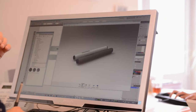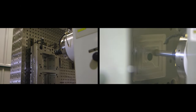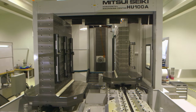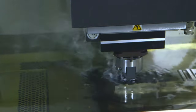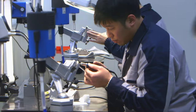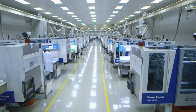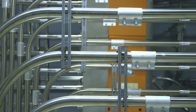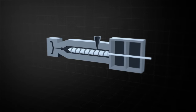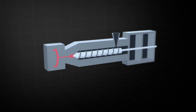Once the 3D modelling has been completed and the form of the device is verified, the production process moves to Taiwan. Injection moulds are built here that correspond to the new device's shape. For every part within the auto-injector, a different mould is required. Heavy, high alloy steel is shaped using techniques such as CNC machining, grinding and electrode milling to bring the mould close to its final dimension. These moulds are heat-treated to increase durability and then finished in processes such as cylindrical grinding and polishing that accurately create the 3D model shape to a thousandth of a millimetre. After being assembled, these new moulds are then installed into an injection moulding machine. Here, raw plastic pellets are fed into a preheated barrel via a hopper, where they are melted, mixed and forced into the mould cavity, where it cools and hardens to the shape, size and configuration of this cavity. The advantage of using injection moulding is that it is an extremely versatile process.